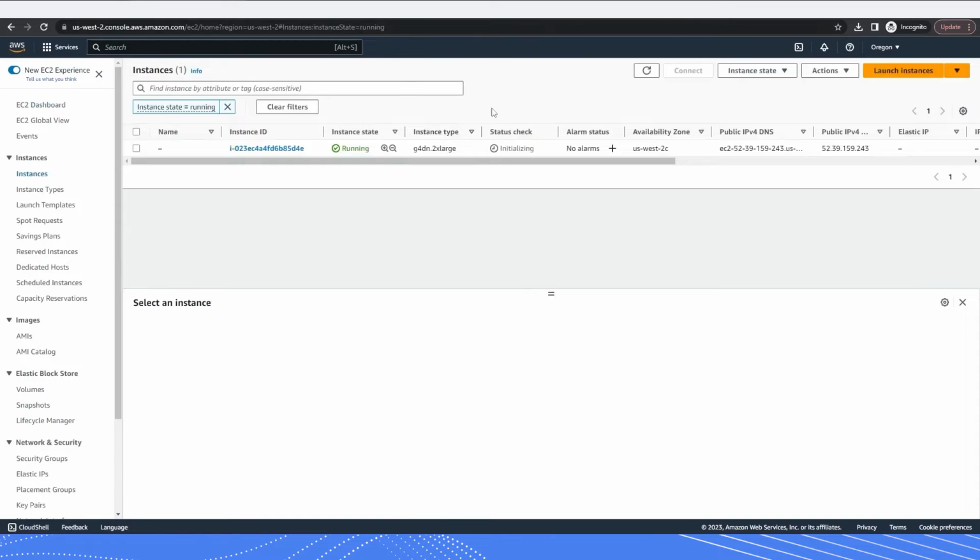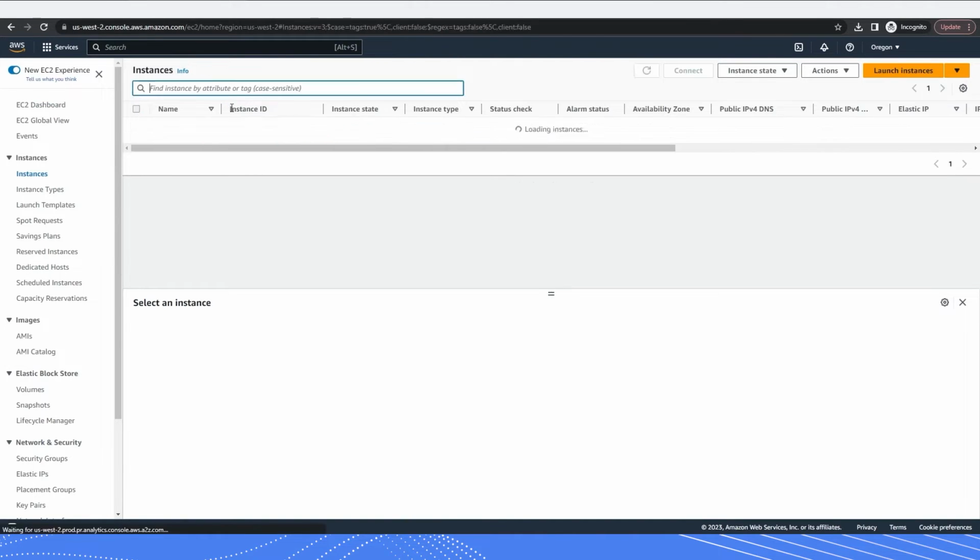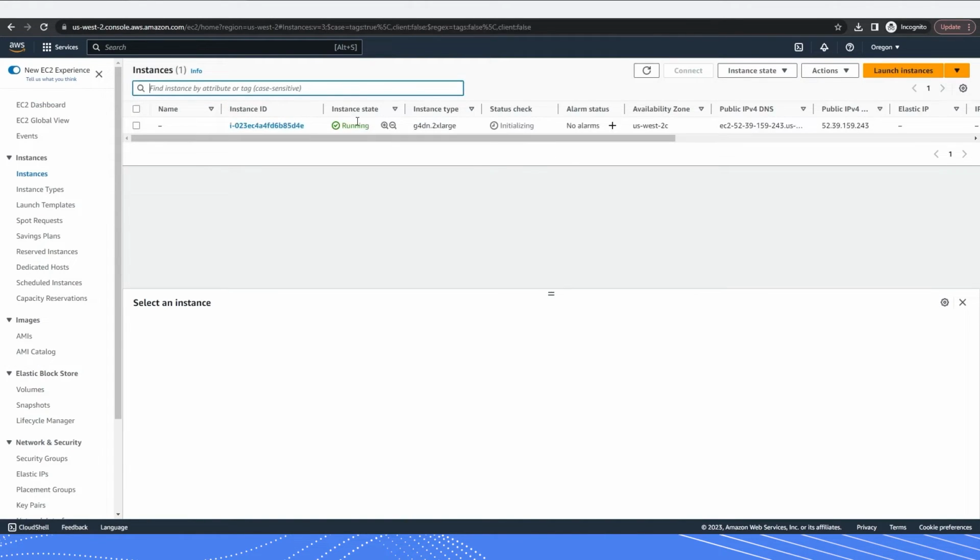And once I am here, then I will see my instance, which is right here. If you don't see your instance, double check and make sure you are in the right region, because AWS only shows the instances per region. So if you do not see it, double check and make sure that you're in the right region.